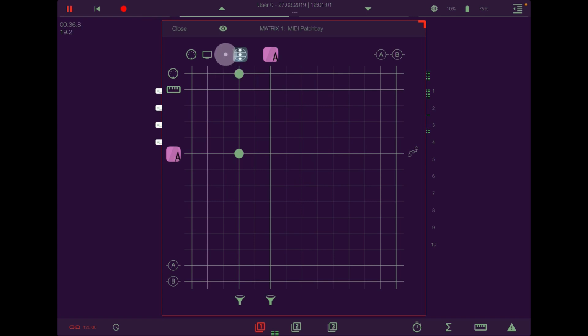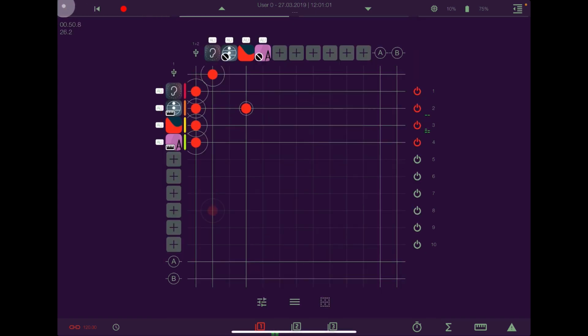And this is because, of course, the accordion is stereo. But we can disconnect that, and if I play the keyboard, nothing will happen. And we can stop that now.